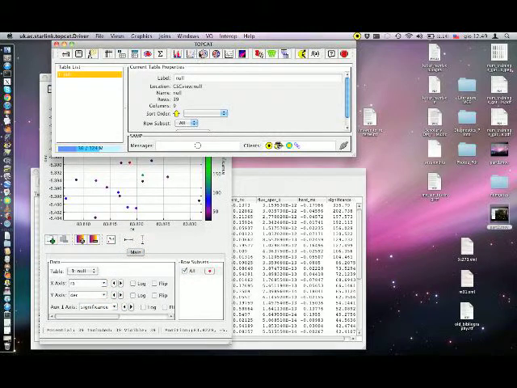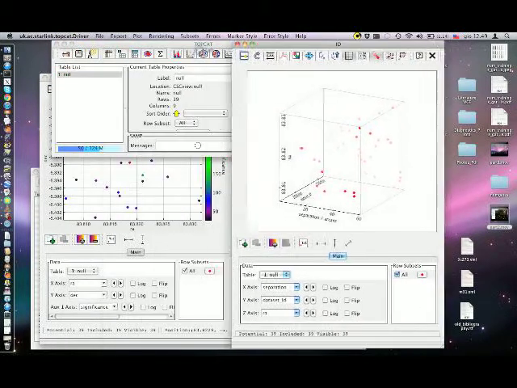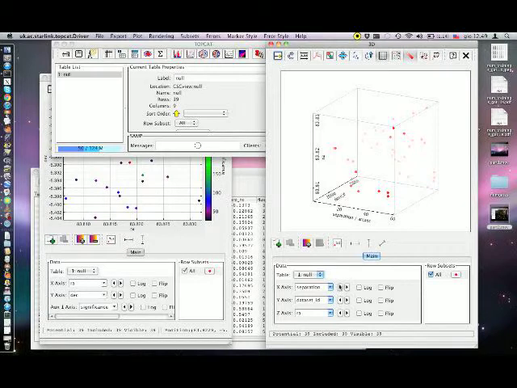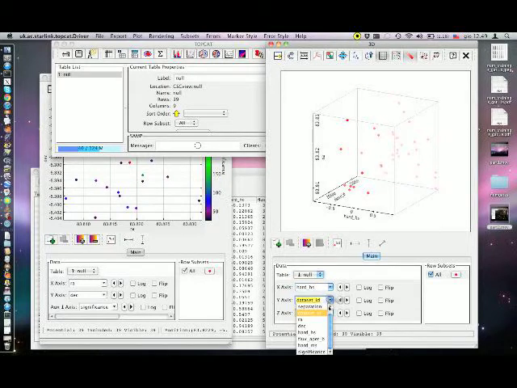We can also produce more complex plots, for example, three-dimensional plots. Select the hardness ratio HS for the x-axis. The hardness ratio is basically a ratio of X-ray fluxes. On the y-axis, we will plot the flux in the broad band of the source.